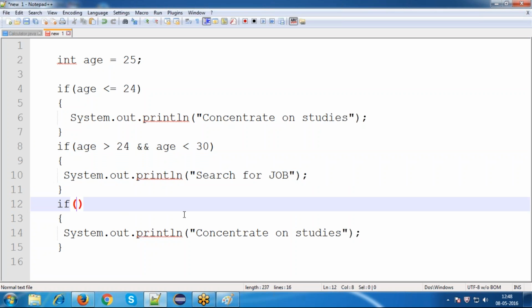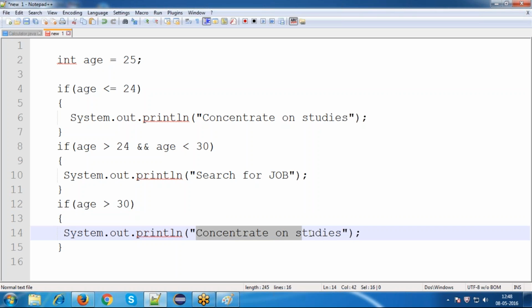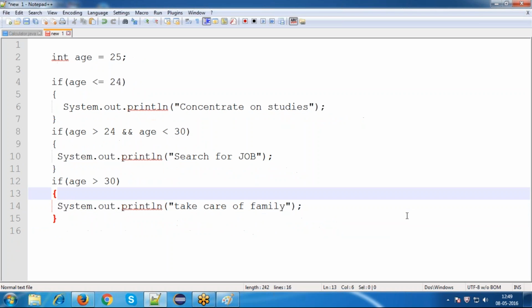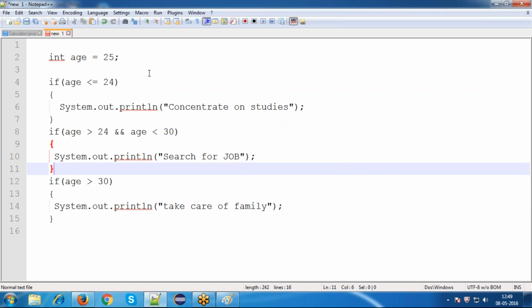And the last one, if the age is more than 30, then I just say take care of family. Simple example. Okay, very simple example.